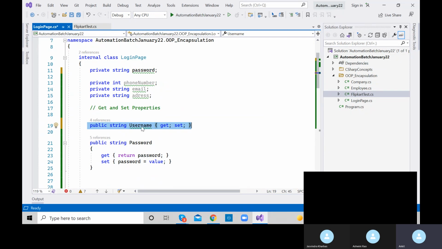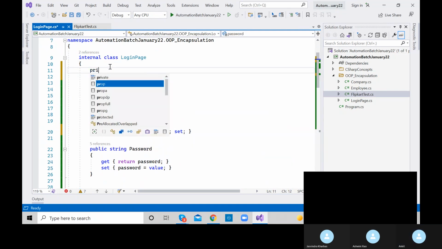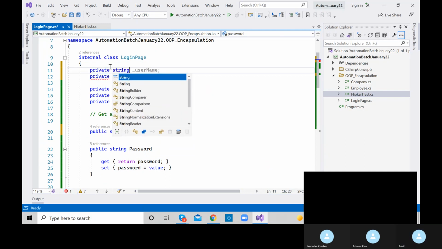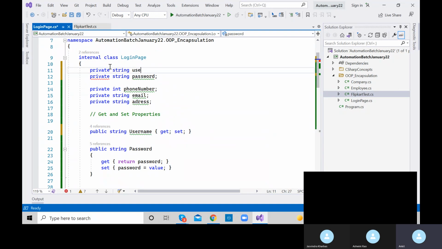Now you can define it. You can let it be here, or let us say private string username. Now let me explain this.